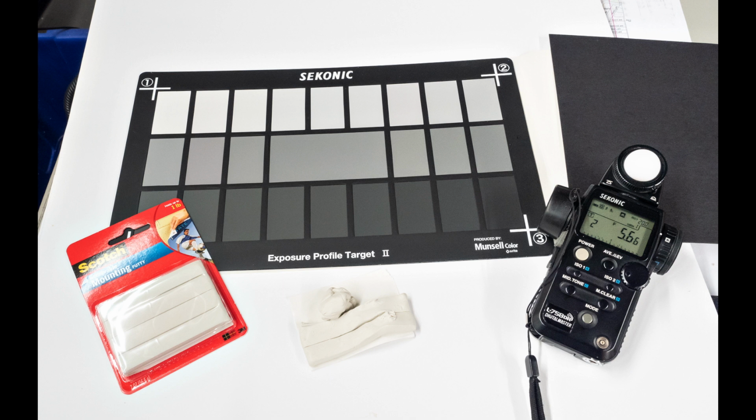In this video, I'm going to show you how to profile your digital camera using the Sekonic light meters that have that functionality built in. Currently, there are 3 Sekonic meters that you can profile digital cameras with: the L-758, the L-858, and the L-478. I'm going to be using the L-758, which is one of the older models, but the procedure is the same for all of them, so even if you're using the newer 858, it should work the same.